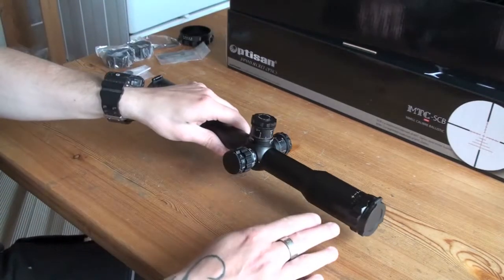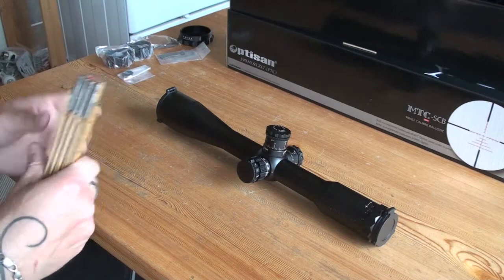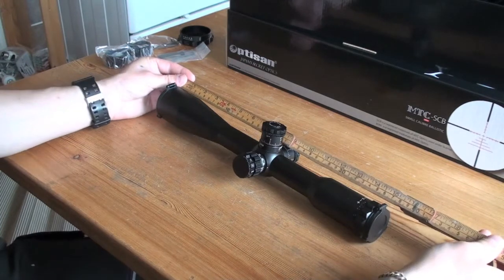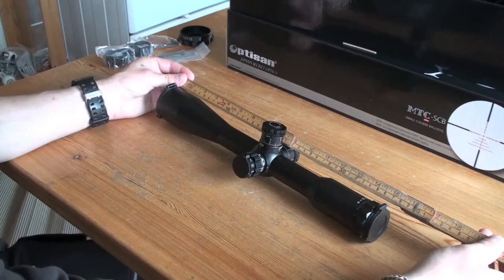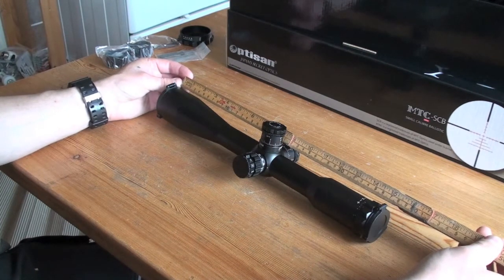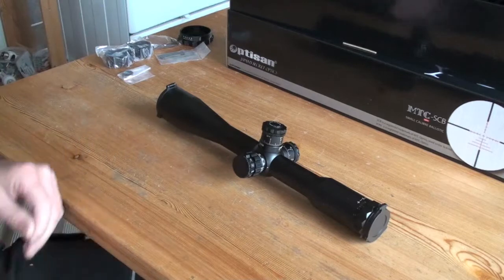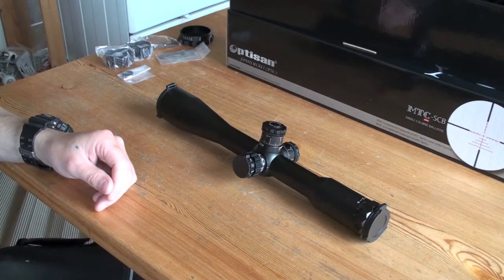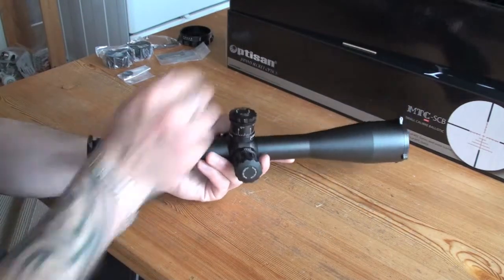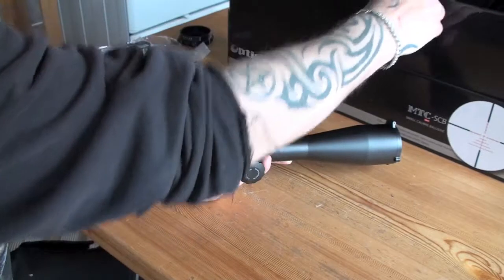Okay, so I don't know here what the measure of this one is. I'd say, wow, 15 inches, huh? That's kind of cool. 15 and a quarter, that's what it is. So that's kind of cool. So what I'm gonna do now is go ahead and read the instructions. I don't even got any instructions in here, so okay.